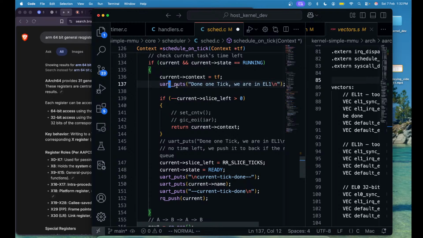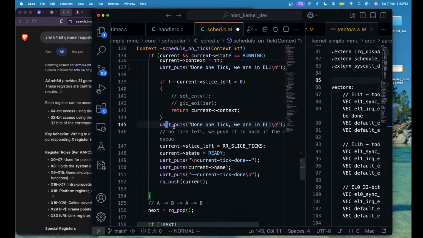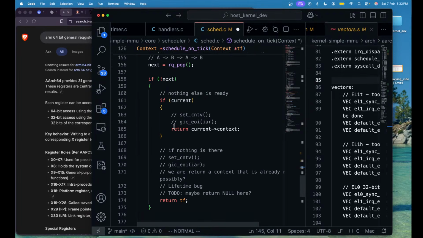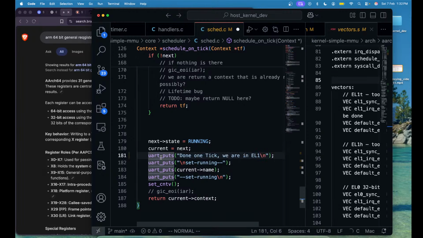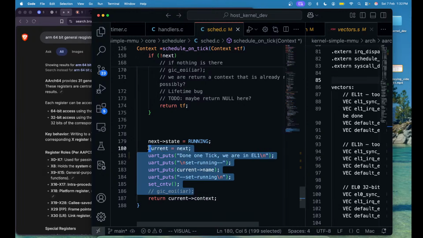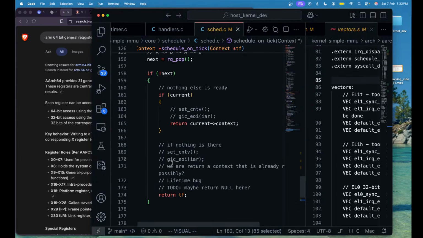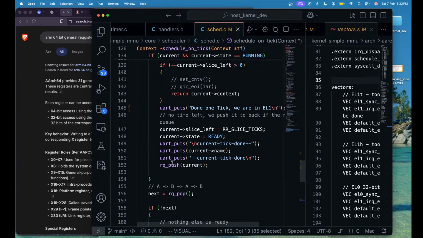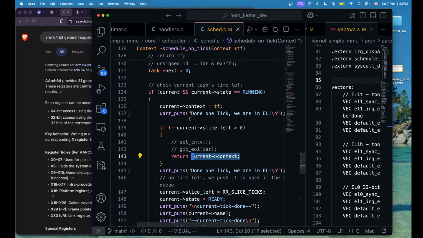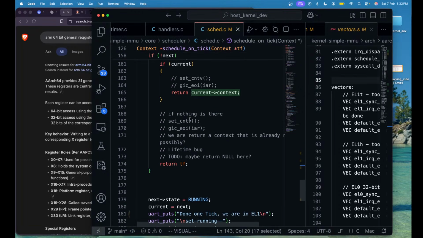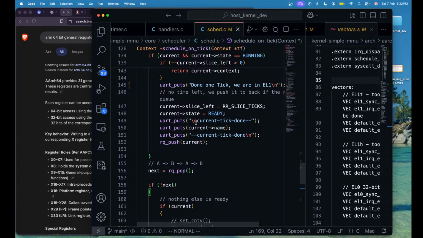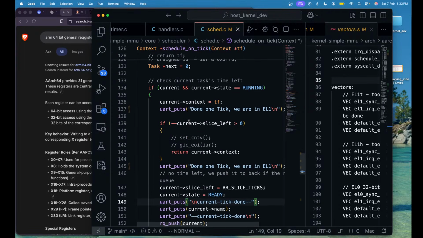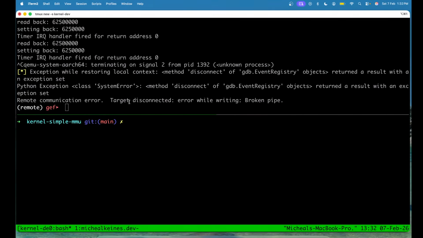I guess let's just bring back all those things and we can debug it. We never reach this code because we already have these 2 UARTs that did not get printed. So possibly we returned here, or we returned somewhere in these 2 steps. So let's see what happens there.